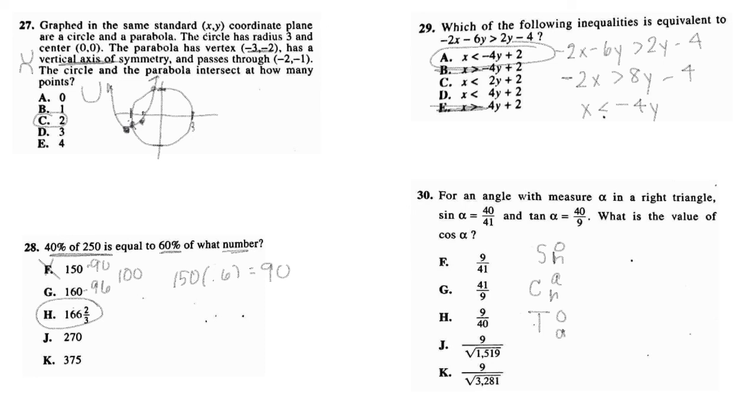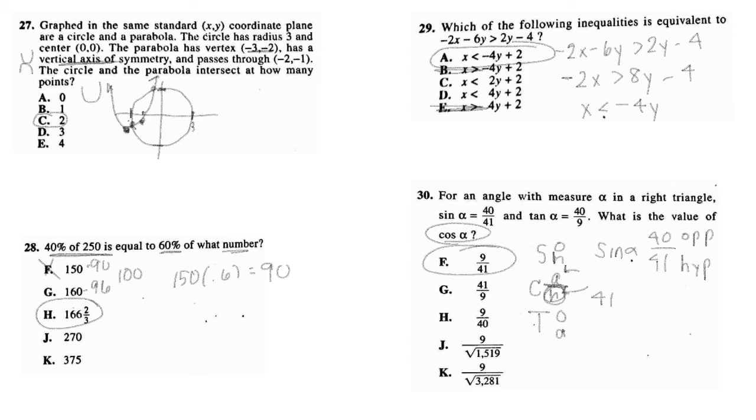So if I'm given a ratio, if I'm told that sine of alpha is 40 over 41, that means I know the hypotenuse of my triangle. And then let's think about this. Well, I also know the opposite side. So I'm looking for cosine. So cosine is adjacent over hypotenuse. So I need this hypotenuse to be 41. So let's look at our answer choices because we already have a piece of it. And hot dog, the only one that has a denominator of 41 is F.